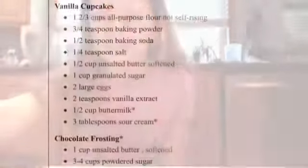Okay, so what we're going to be making today for Father's Day are cupcakes. And they're going to be vanilla with chocolate frosting and then maybe some sprinkles or whatever you want to decorate them. So let's get started with the making of the cupcakes.